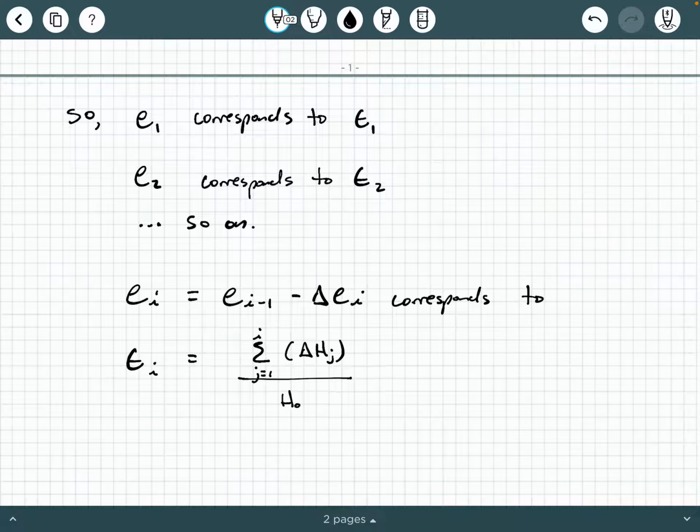Okay, so this is how we can see how our data from void ratio has a corresponding strain value as we load this. Again, the whole point of this is we can develop strain versus effective stress as well as void ratio versus effective stress. And in some cases, you're going to be more interested in the strain value than you are the void ratio value. So that's going to conclude this video.